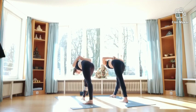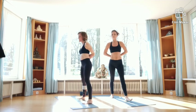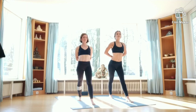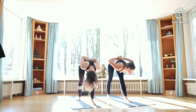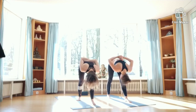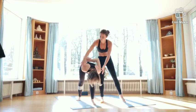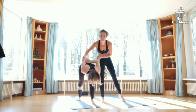Lengthening here. And on the inhale, you lift up. And on the exhale, you just pivot on your heels, changing direction. Good. Lengthen, lift up. And exhale. Fold forward again, looking at the front of your mat. So don't look at your knees, at your hips, at your belly button. But you always want to have this hip opening, shoulder opening part here, very turned on.